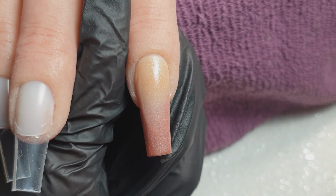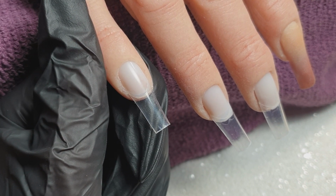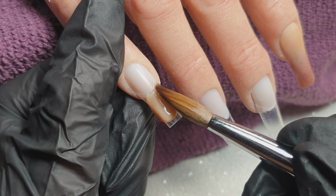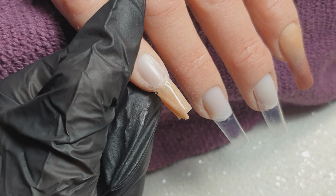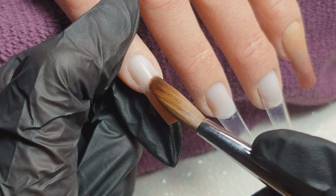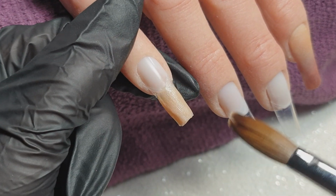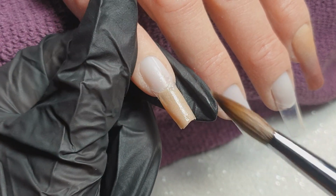So then, like I said, I do the exact same on the little finger but the other way around. So I'm placing the all natural. I placed it basically too far down the free edge, so this was why you see that I pull off some of the colour, but I'm just patting it out and pulling it down the nail whilst it's polymerizing, and then as you can see I just pull off the bit of excess. So it didn't go perfectly, but you work with it. And then I'm just making sure that I pat and press this acrylic out so it's all nice and smooth, because it's an ombre I'll be capping the whole nail in clear.